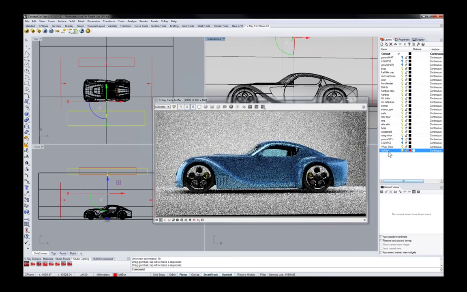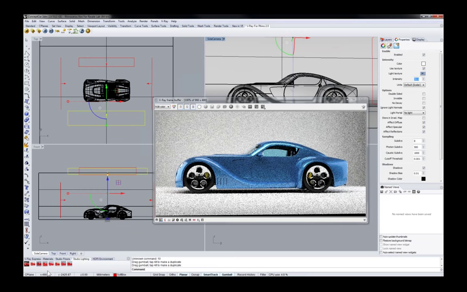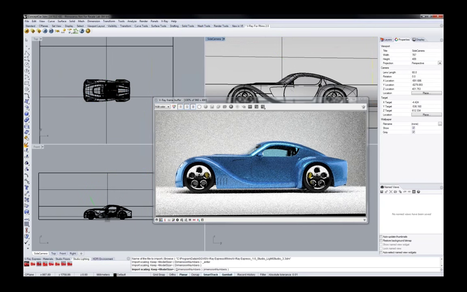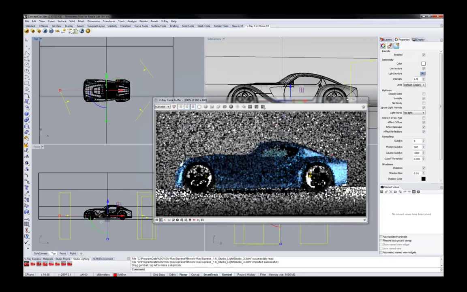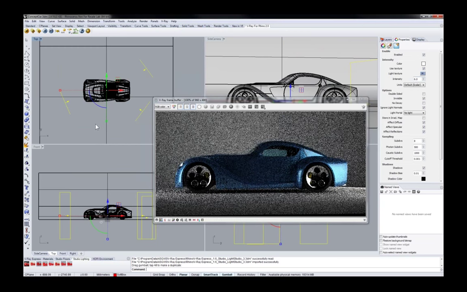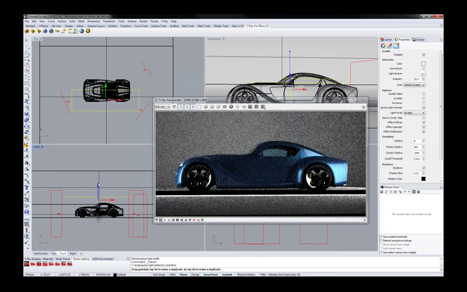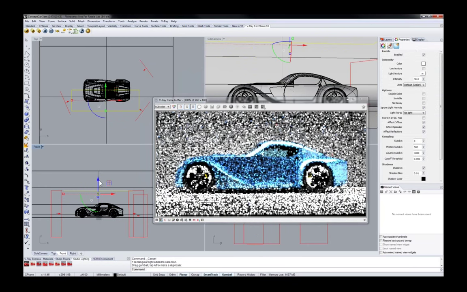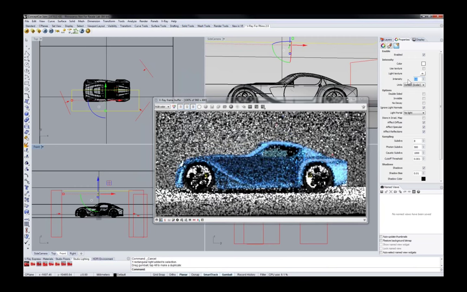I can rename that to, let's say, option 1 and hide it and create another one. Now let's see what this one will produce for me. Oh, obviously this one is really small. Let's just place them here. There we go. Now this one is really nice. I can just create my own area light over here in addition to the existing studio setup that I had. And there we go. This one is really bright. Let's lower it, and there we go.